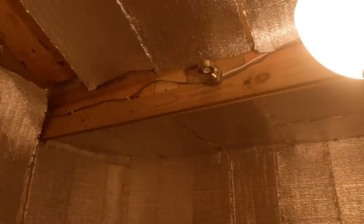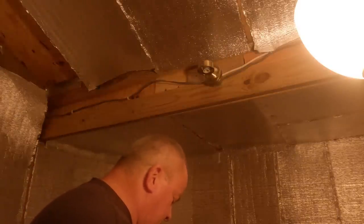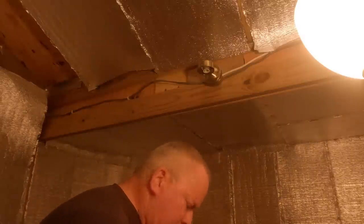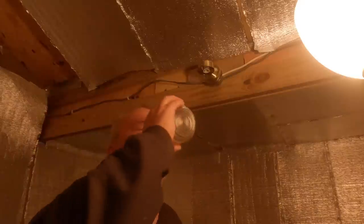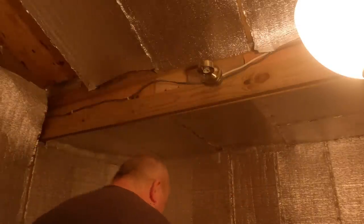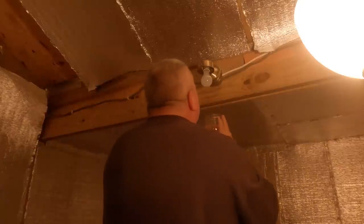You guys ready for some light? Yeah. All right. Everything's wired up. Fixture is up there. And let's put the globe on. This is all they needed in the first place. Didn't need nothing fancy. If I ever break all my glasses, I can just come get this. I got a spare glass. All right, the screw. Let's put the light bulb in there. Low light bulb. All right, just one of them, huh?